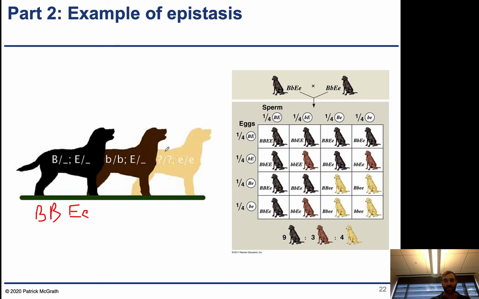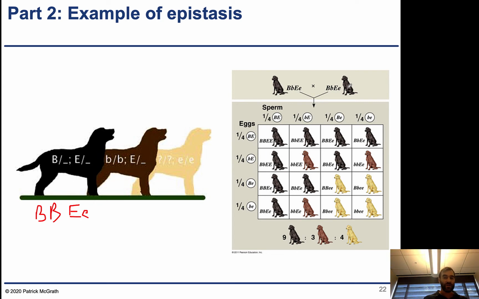All right, so let's take these rules and let's just do a standard dihybrid cross. So let's assume that we've crossed a true breeding black lab to a true breeding yellow lab. And as a result, we have a heterozygote for both genes. So big B, little b, big E, little e. And so we know, based upon this rule right here, that that individual dog would be black in color. And we crossed it to another individual of the same genotype.